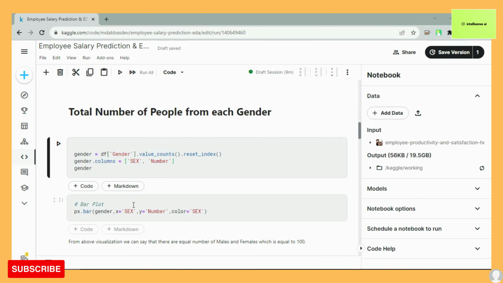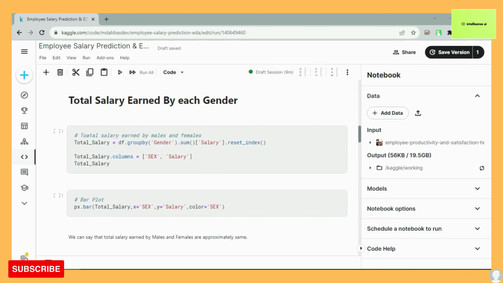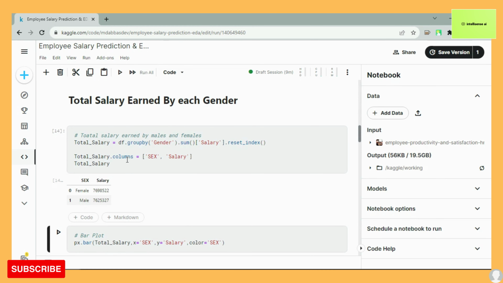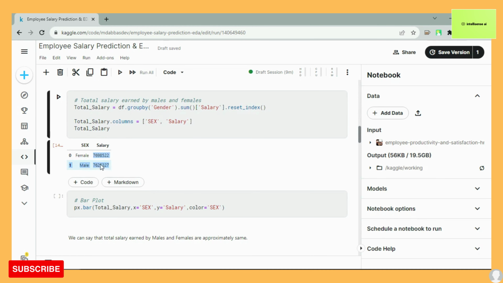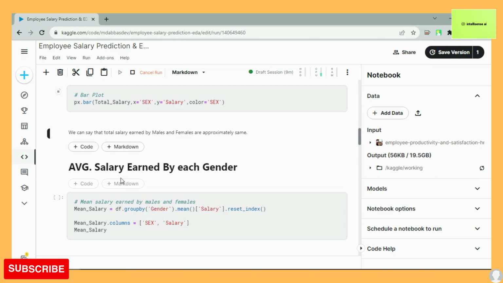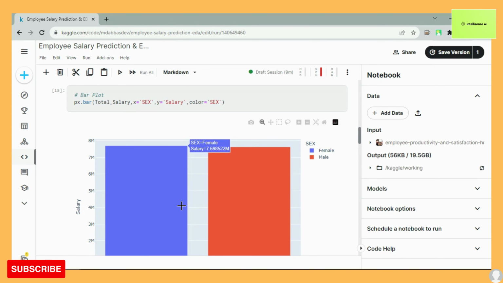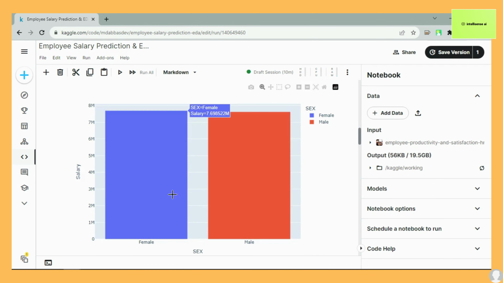The next part I can show the bar plot. In that I can use px, which comes from the plotly library. So with plotly px.bar, I can mention the total salary along with sex, and color by sex. If I do that, let me show. So the female salary total and the male salary total are classified, and based on that the bar plot will show. As you can see, females are getting more salary compared with men. So that's why.